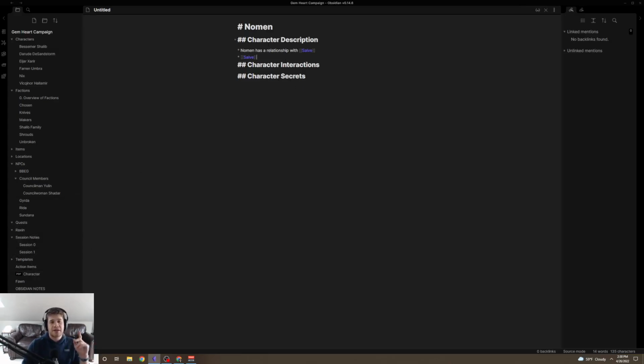Next up, we have tagging. So Obsidian enables you to add tags onto your documents. These are denoted by putting three dashes above and below the section. It accepts tags, it accepts aliases. It also accepts CSS classes, but that's a little bit beyond the scope of this video, and I might dive into it at another time. Tags are just other ways that you can find this page.